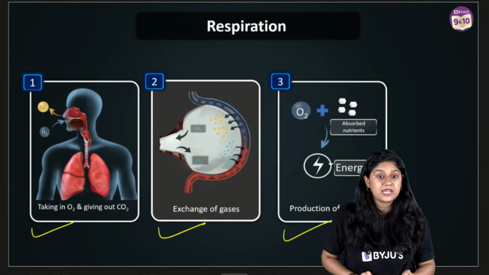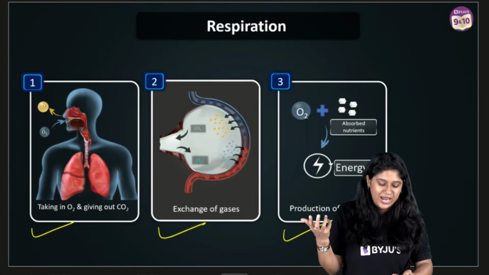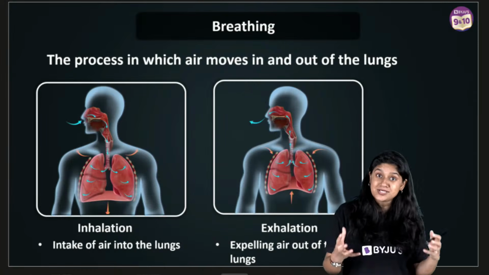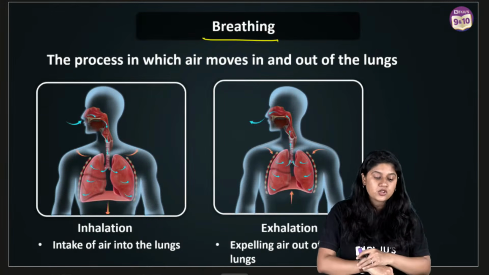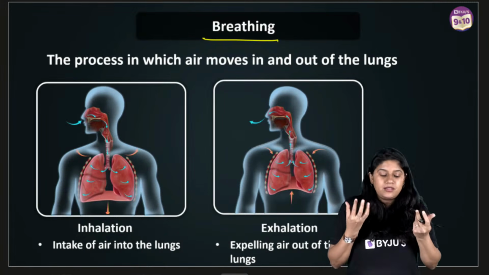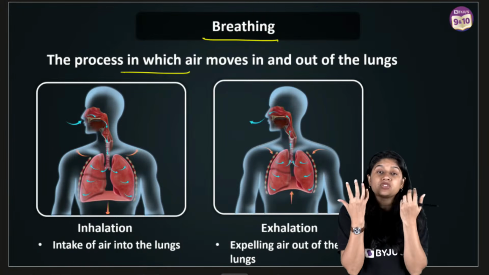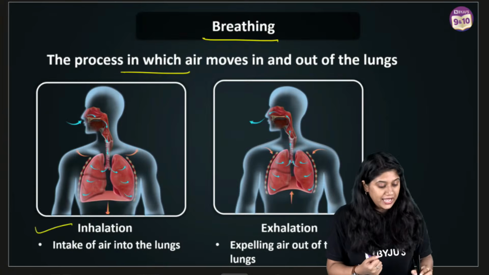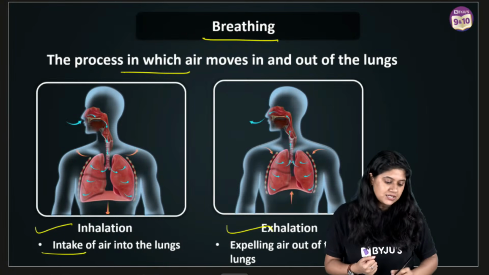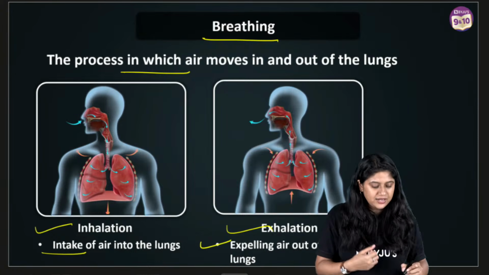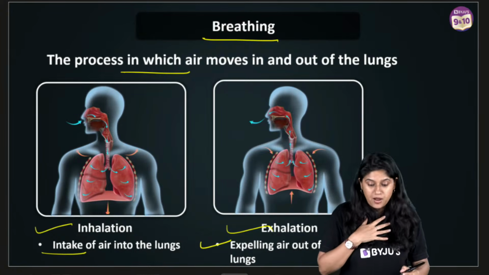All of you, how do we breathe? We breathe through our nose, right? And we take in the oxygen and release out the carbon dioxide. This whole process is called breathing. So when we breathe in, what happens? Air moves in, and when we breathe out, the air moves out of our lungs. So inhale and exhale. Inhale is nothing but the intake of air inside. And exhale is expelling the air out from our lungs.